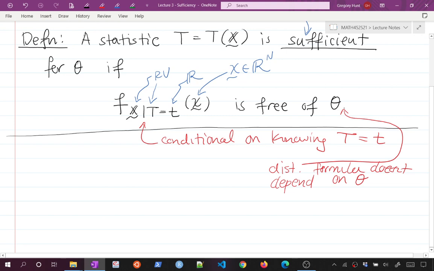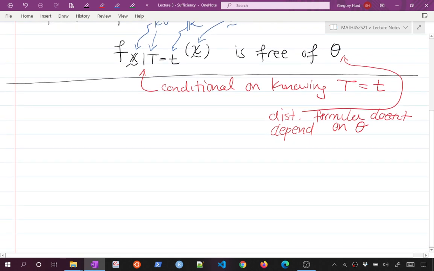So let's look at an example. Before we talk about the example, I want to talk about a little trick for calculating probabilities. This is going to seem totally unrelated to sufficient statistics. It's not, and we're going to use it, and it's going to make explaining this a lot simpler. So let's get this out of the way. Forget about sufficient statistics for a moment.